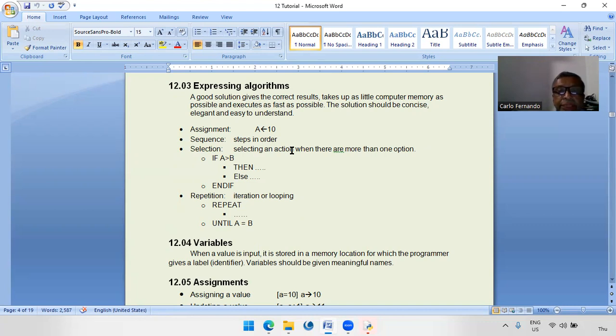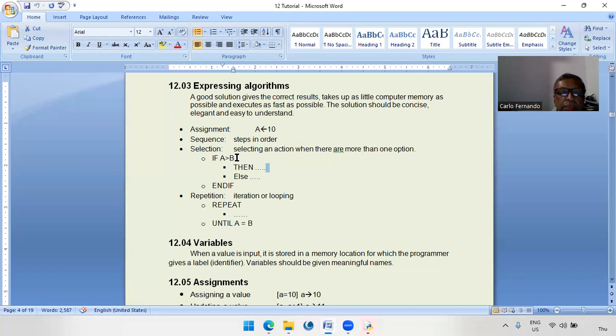Selection is selecting an action when there are more than one option. So IF A is greater than B, there's one option. Then if this is not, then ELSE. This is a condition, a logical condition. Is A greater than B? If this condition is true, for example, if A is 5 and B is 3, then the condition is true, no? 5 is greater than 3. Then whatever follows happens.